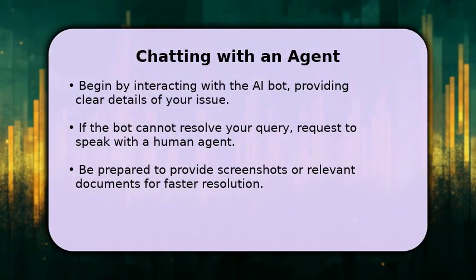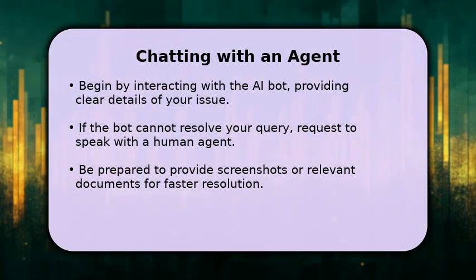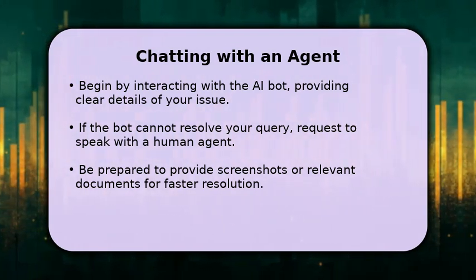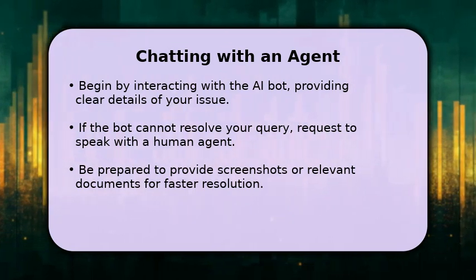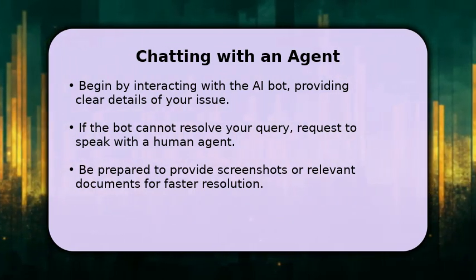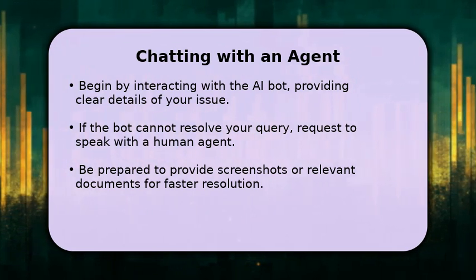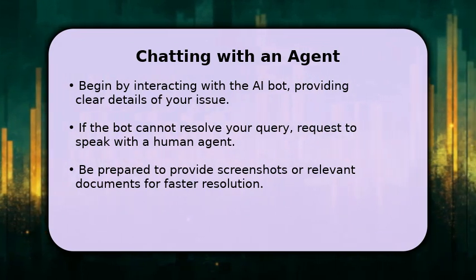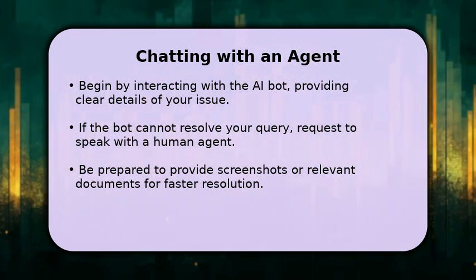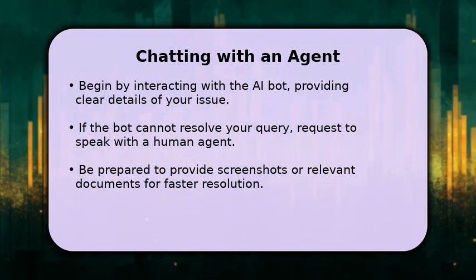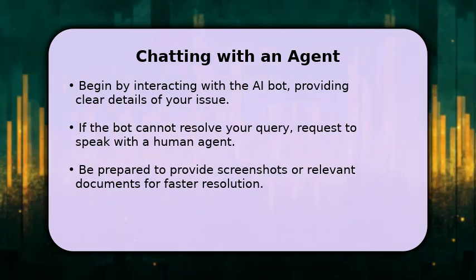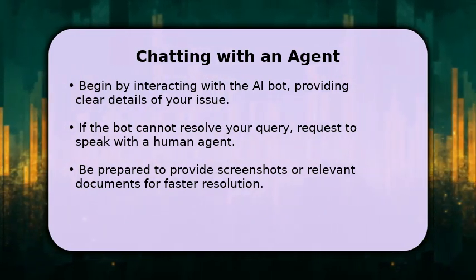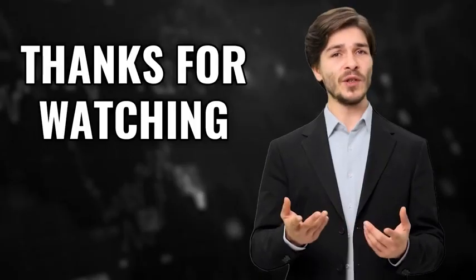When you initiate a chat, you will first interact with an advanced AI bot. Clearly describe your issue to the bot. It can often provide immediate solutions to common problems. If the bot cannot fully resolve your concern, you will be given the option to connect with a live customer service agent. Be ready to share any necessary details, such as screenshots or transaction ID, to help the agent assist you effectively and efficiently.